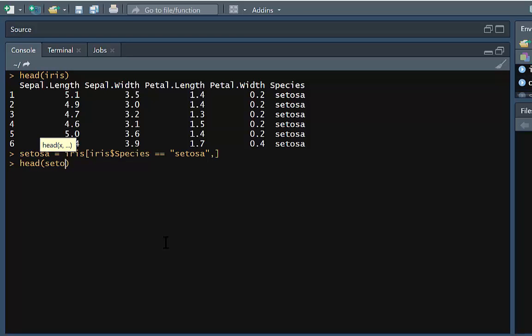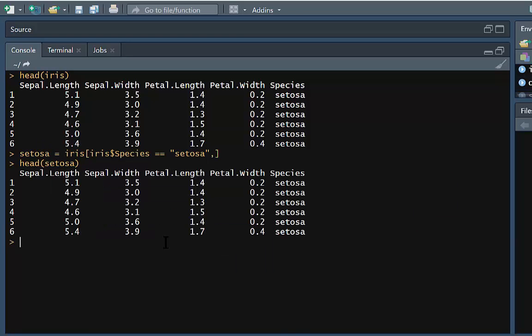Head of Setosa. It just contains the Setosa species only, and since we are just seeing the head, if you're confused about it, you can just check how many rows there are. nrow, which counts the rows of a data frame, nrow of Setosa. This is 50, right? The first 50 of the original iris data frame.